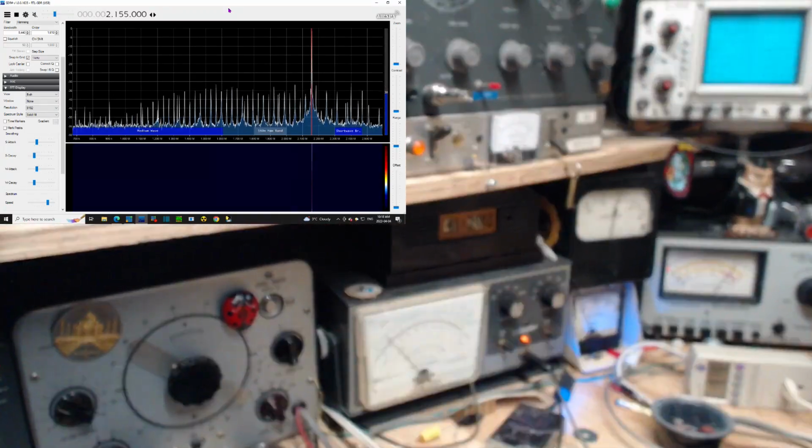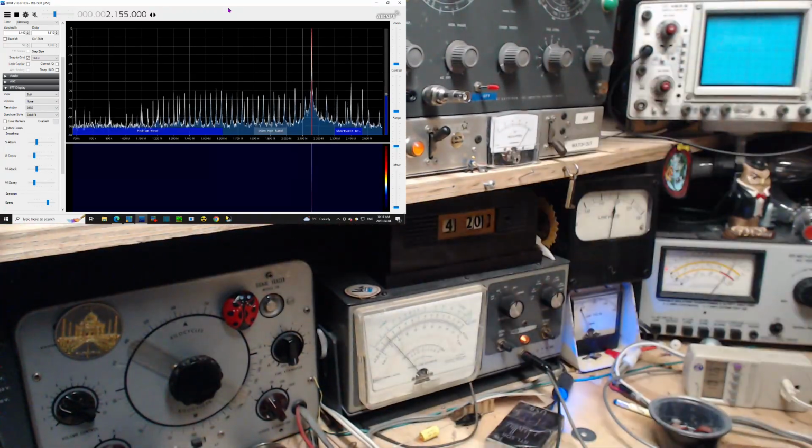I'm going to adjust the antenna now. You can just watch this meter. I'm turning the... Now the antenna is set as a loop. Has another antenna laying right on top of it though. Here we go.